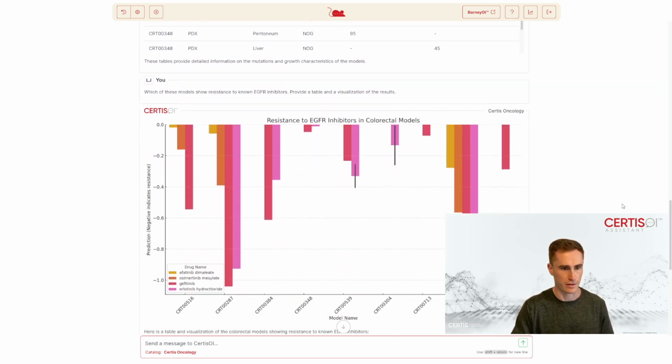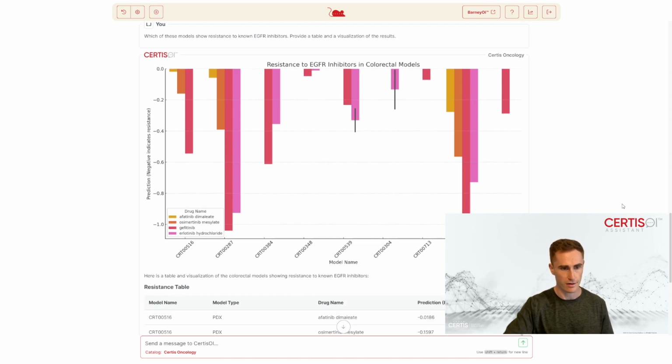Okay, this is really cool. So the assistant has identified 4 different EGFR inhibitors and pulled the therapeutic response predictions against those inhibitors for the models in question. So you can see here it's created this bar chart for us. On the x-axis we have each model, and then on the y-axis you have the therapeutic response prediction.